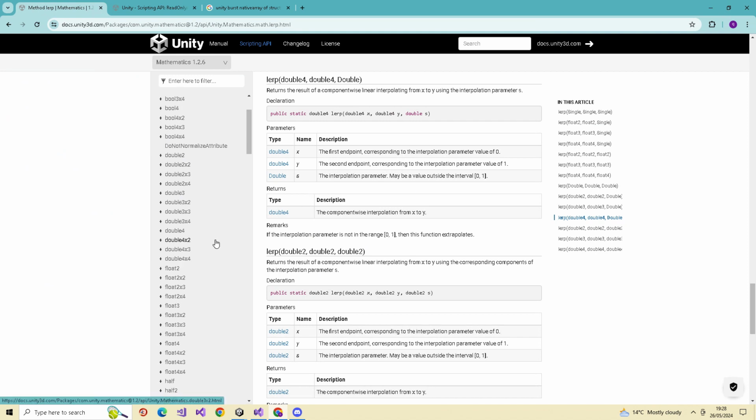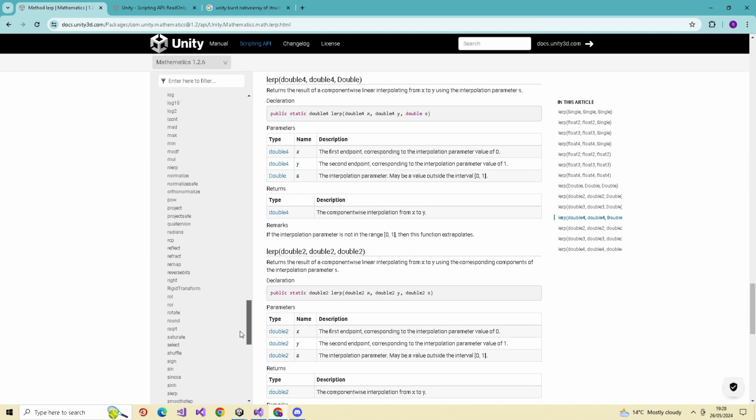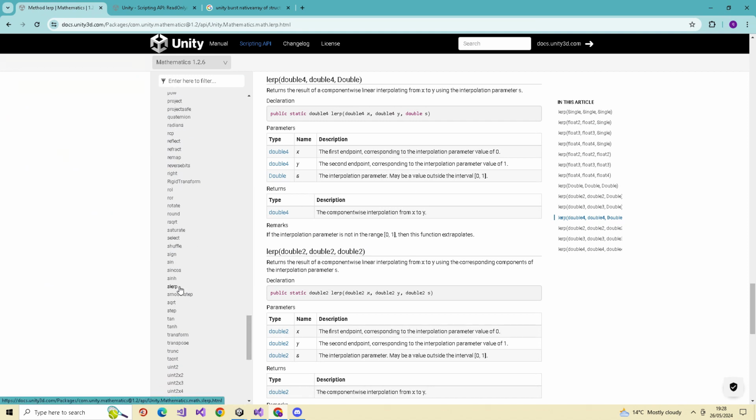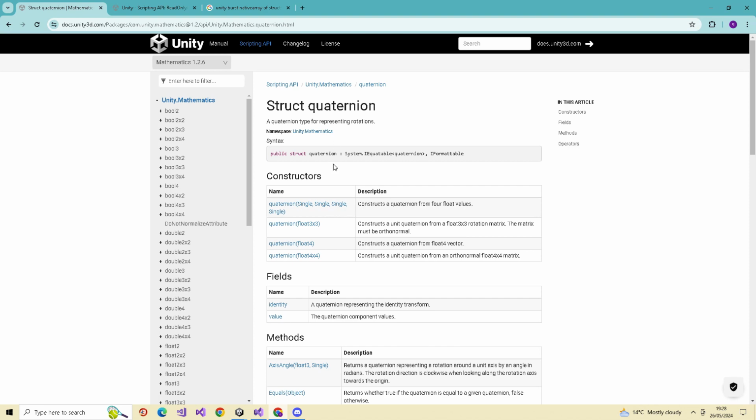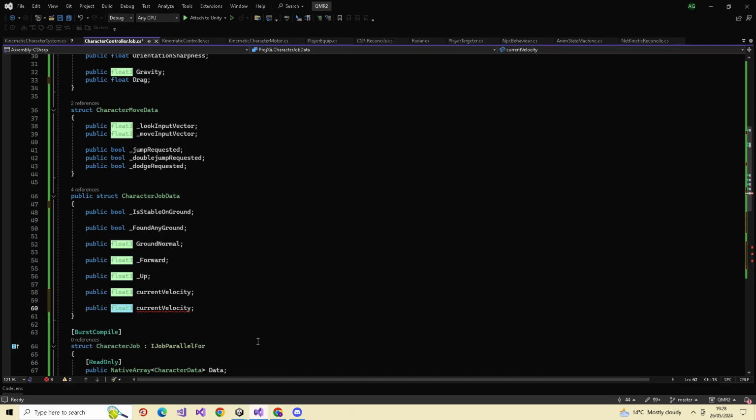Are these called quaternions? So Unity Math does have a quaternion.